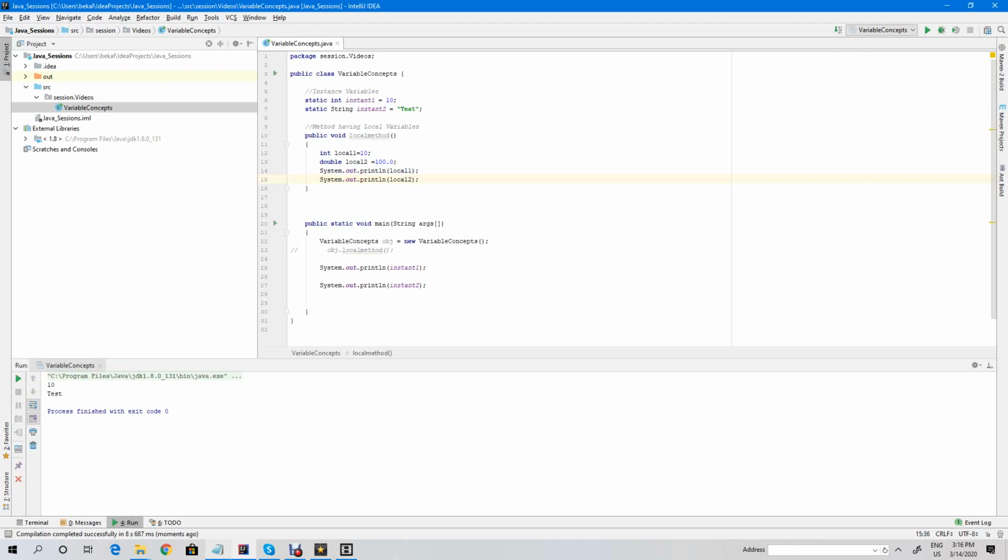So the key things you have to remember: a variable is nothing but the name of a memory allocation. As I told, there are three types: local, instance, and static. Local is the variable defined within the method, and its lifespan is within the method. Outside the method, you cannot access any local variable, and it cannot be static. Whereas an instance variable is the one declared inside the body of the class and has default values, whereas a local variable cannot be static and doesn't have any default value.